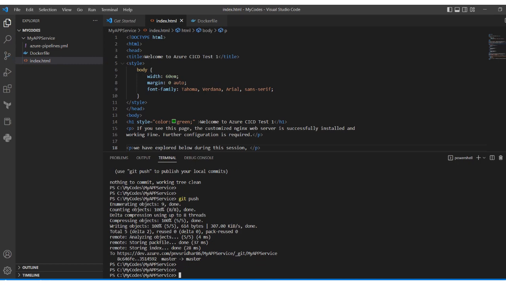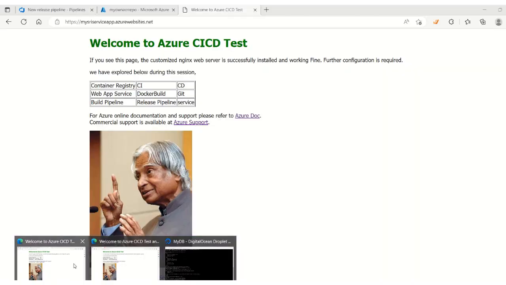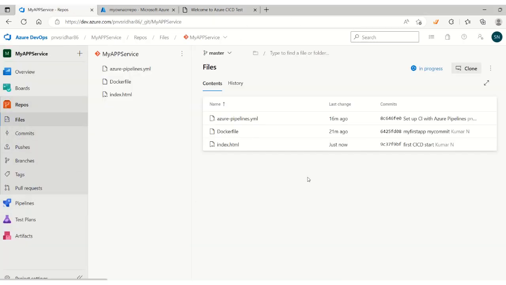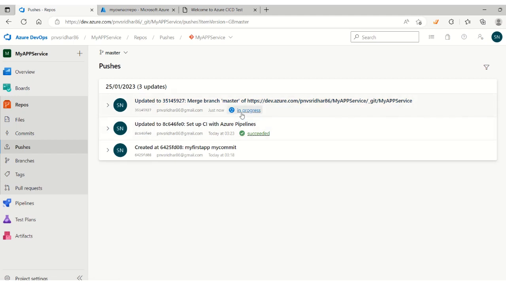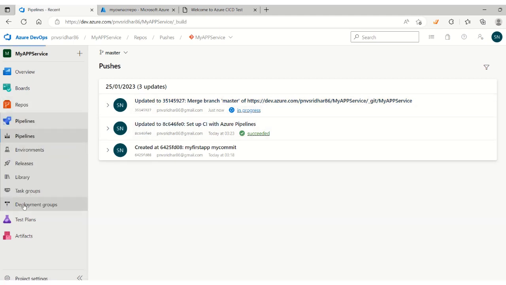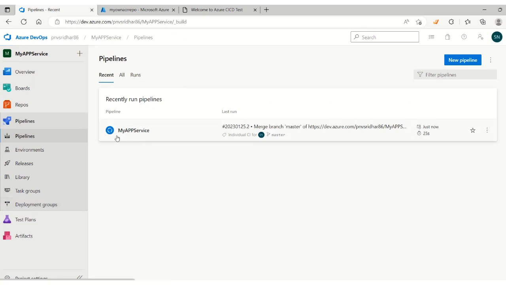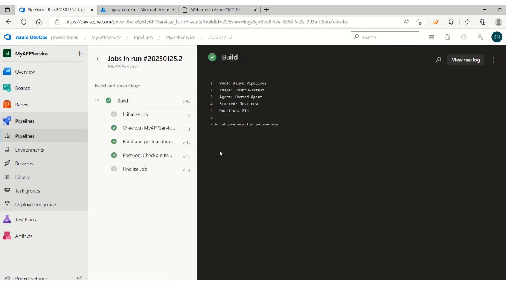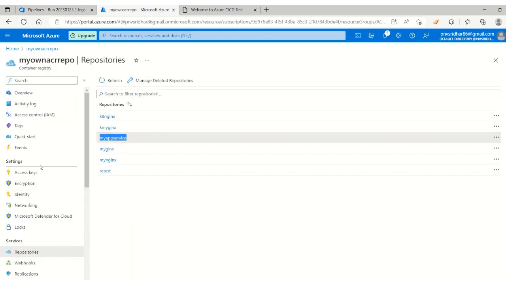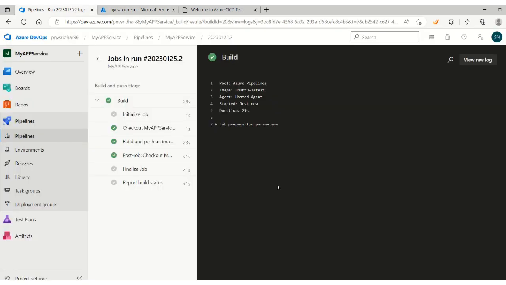Okay, let's go there now. We come here to the repository. We can check my first CI/CD because it got changed. That is reflected. And if we come here, I just merge with the branch again. The push is also fine. It is in progress. Now if we go to pipeline, the pipeline started. So it is creating a new image based on the changes. Just click here, go to build. You can see all the status changes. Once it is done, you can go here and check it. Let's wait for a minute.